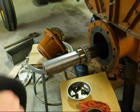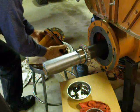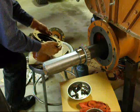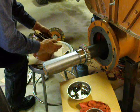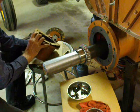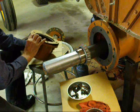on. All right, I'm ready to put the bearing housing on, and there are 3 metal spacers here and 2 paper gaskets, 1 paper gasket on each side. Don't lose any of these. I did have to make a new paper gasket. There was one that was damaged.